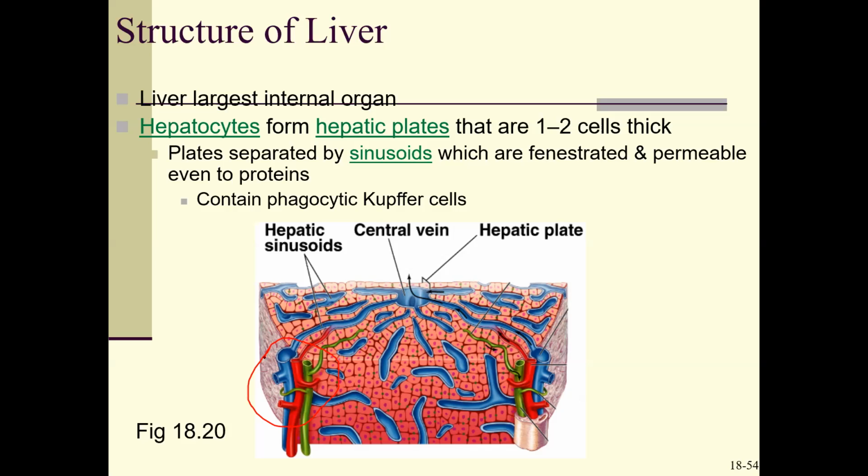Now, the branches of the hepatic artery and the portal vein are going to drain into this very porous blood vessel that's called a sinusoid, hepatic sinusoid. You see them labeled here, the sinusoid. You'll notice here how these will kind of drain here like that. They will then empty into the so-called central vein. So the blood here goes this way.